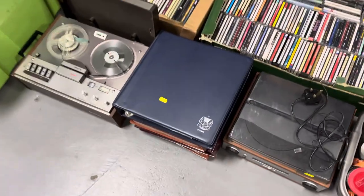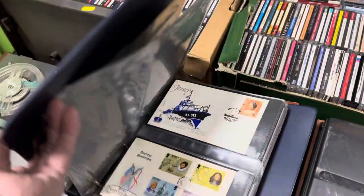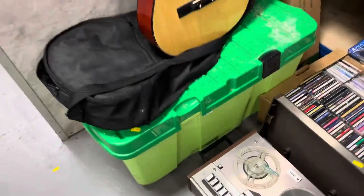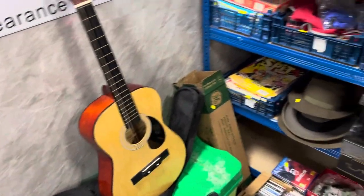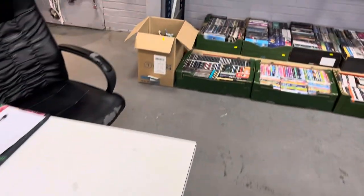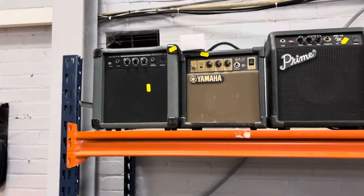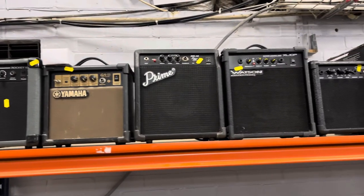I was trying to show you — these actually, you can see here, they're all sort of first-aid covers, and there's a big pile of those. Or maybe a big green box, or a guitar. There are several guitars in this week's auction, has to be said. And if you look up here, there are lots of guitar amplifiers as well. So we go down the guitar amps, as you can see.